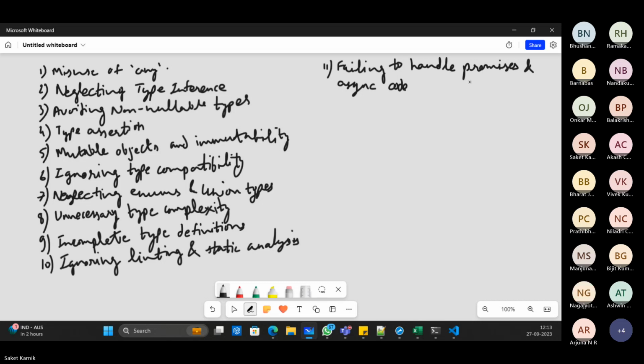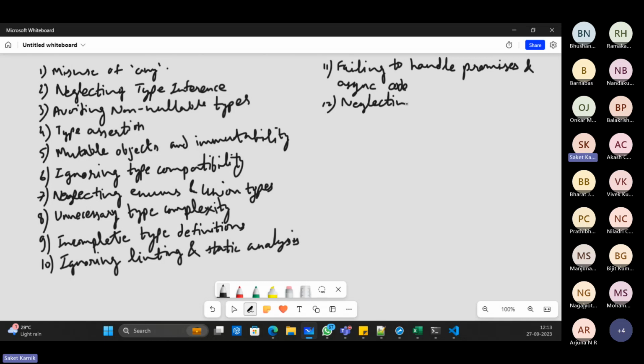Yes. Along with the async and await keywords, which allow you to manage the asynchronous code flow easily. Yes?